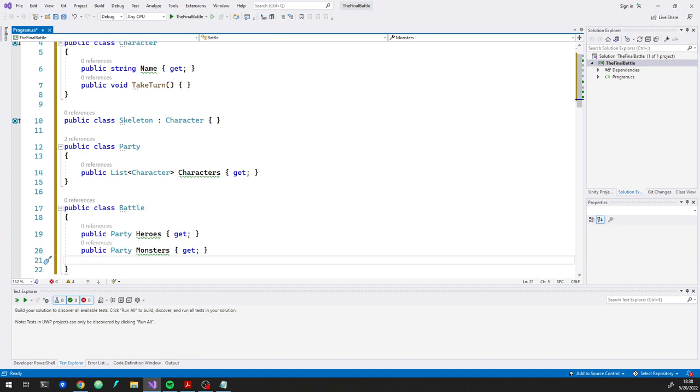Heroes and monsters. So before a character takes a turn, the game should report to the user whose turn it is. For example, it's Skeleton's turn. Oh, wait, I'm jumping ahead. Well, I'm halfway jumping ahead. So a battle needs to run a series of rounds where each player.